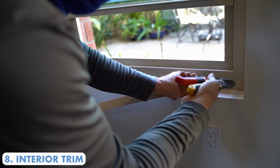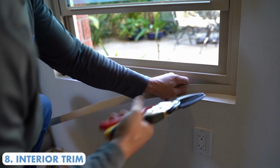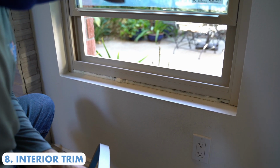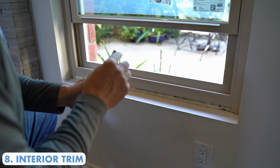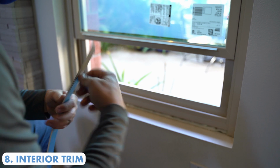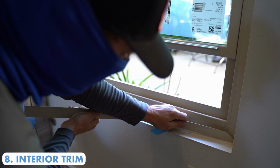A lot of companies will do a butt joint to the trimming where they meet at the ends, but this is just our own preference: we like to do an overlap, but we miter cut the end so that it gives a cleaner look, a cleaner finish.